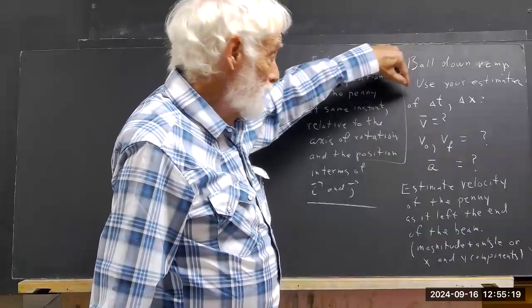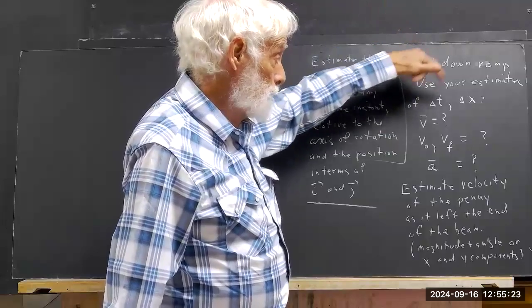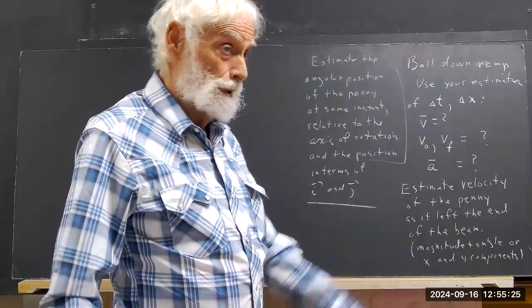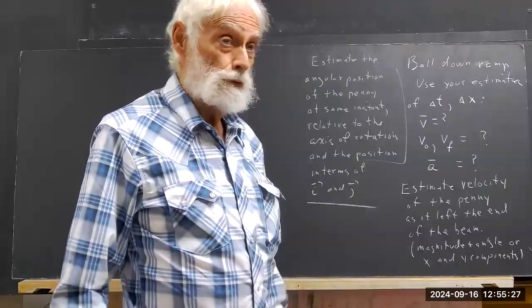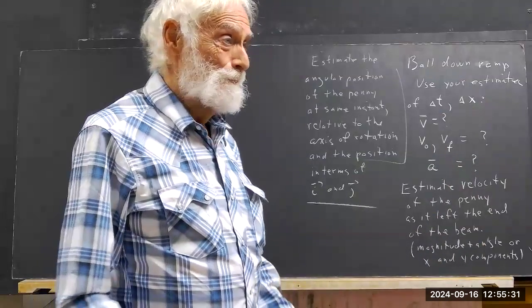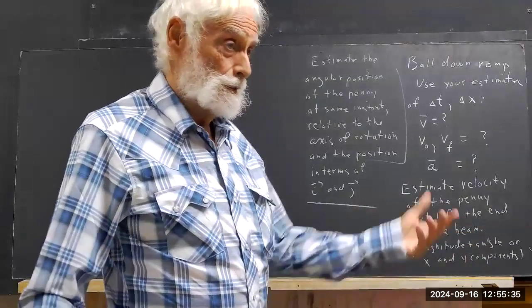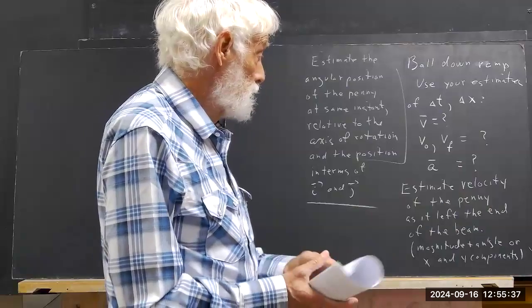Okay, ball down the ramp. You watch it just one time, and estimate delta t and delta x. I commented, I don't care if you think delta x is 48 miles, you can still solve the problem. But plus, they make pretty good realistic estimates in the right general ballpark.